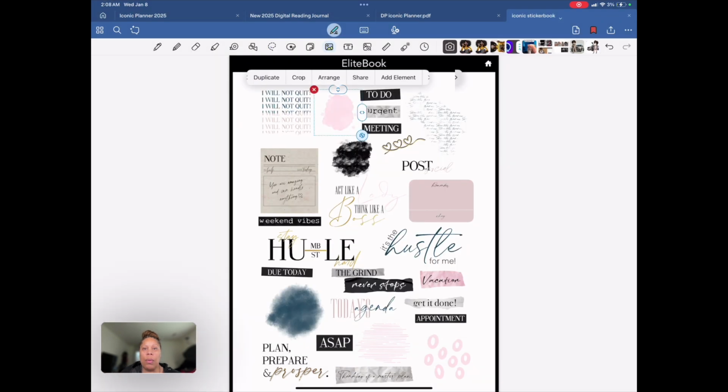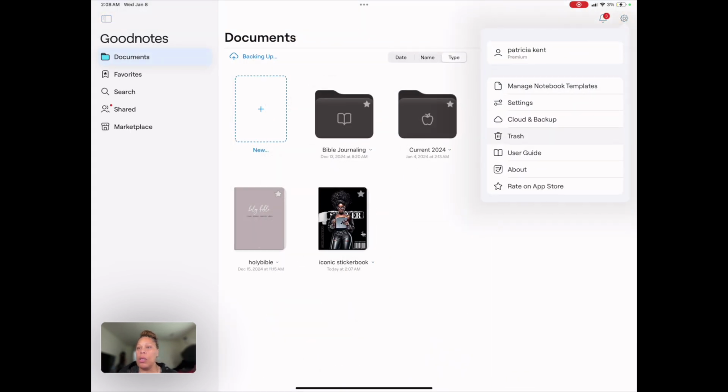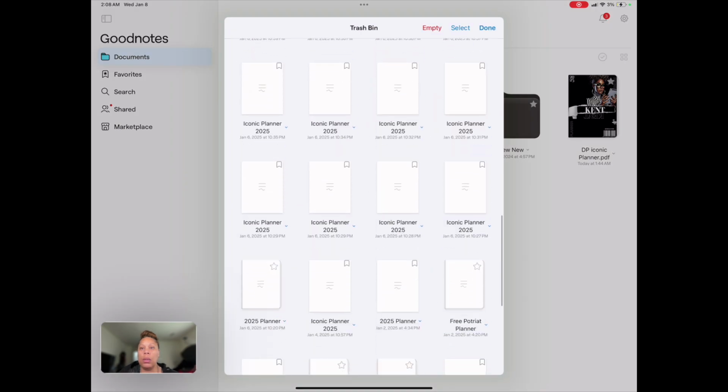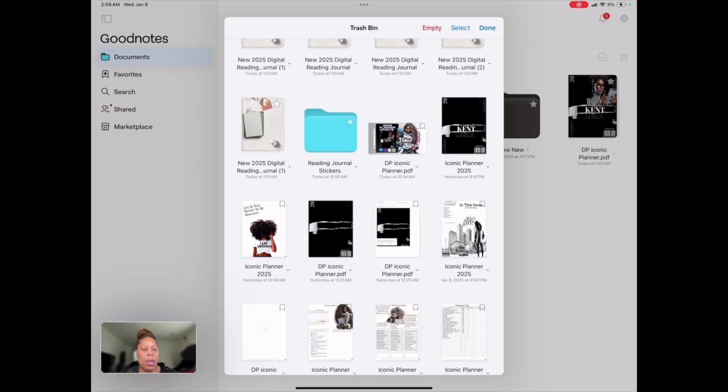All of this stuff, and I wish there was a faster way at it. Let's close out some of this other stuff so she ain't working too hard. And let's go over to my trash can and dump that so she's not working too hard. Trash. Because there's a lot of stuff in here. Empty. Trying to make sure that GoodNotes is not working too hard.